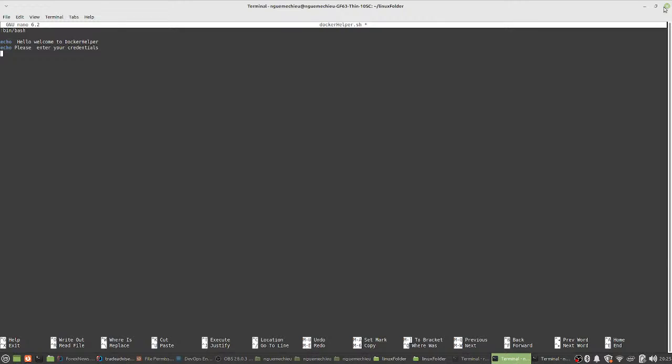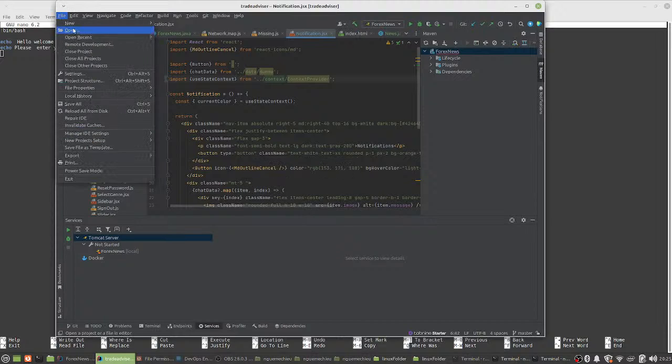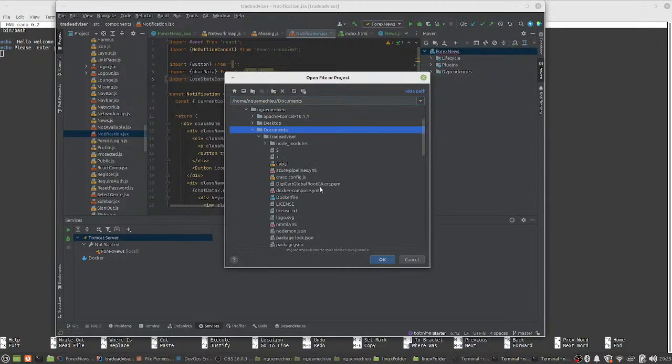It's kind of a pain for me to work without my interface, my IntelliJ program here. So let me use my editor, my best friend.